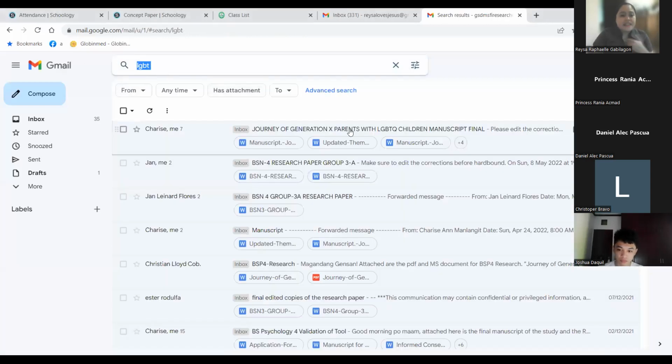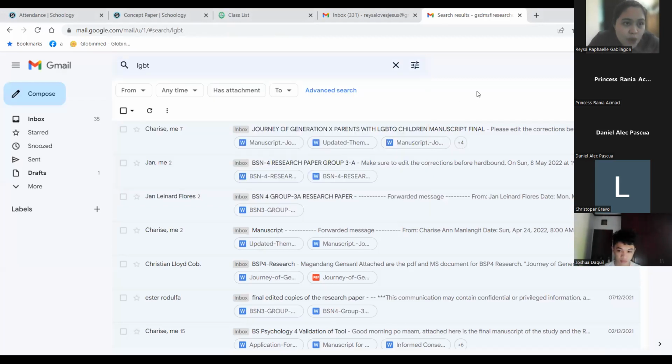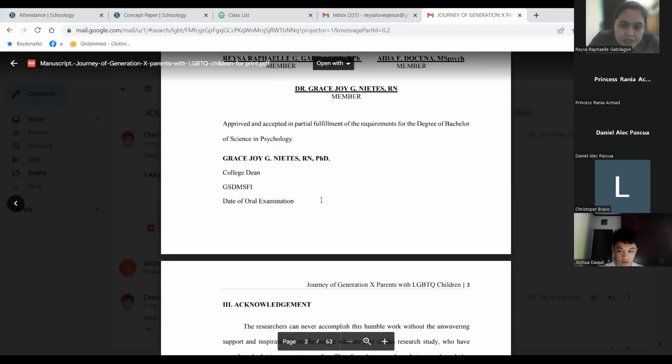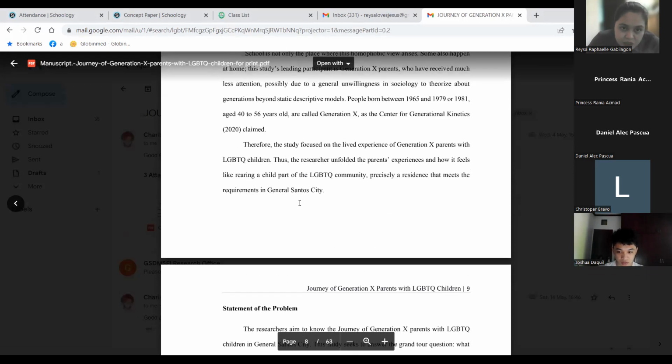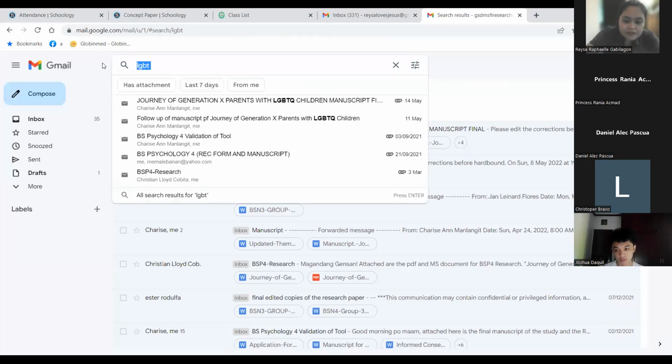Okay, let us check again the hypothesis of the examples I presented to you a while ago. Yung qualitative research, by the way, don't have class hypothesis. Kasi yung qualitative research, diba, if it is a phenomenological research, we are just exploring the experiences. We are not testing something. We just want to know the experience of these people over a situation. So as you can see, if we look at their paper again, after the statement of the problem, diretso na sila sa significance of the study. Walang hypothesis.